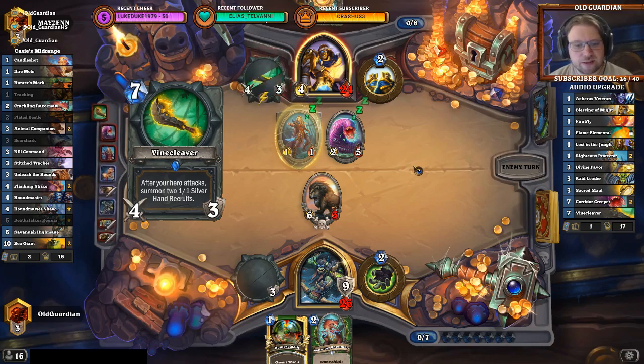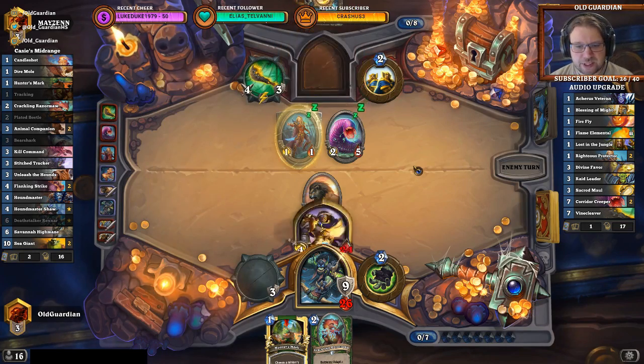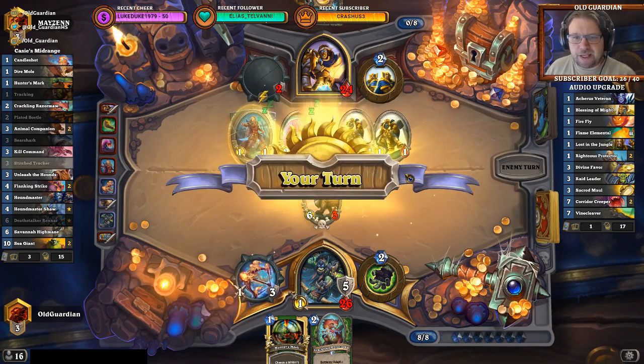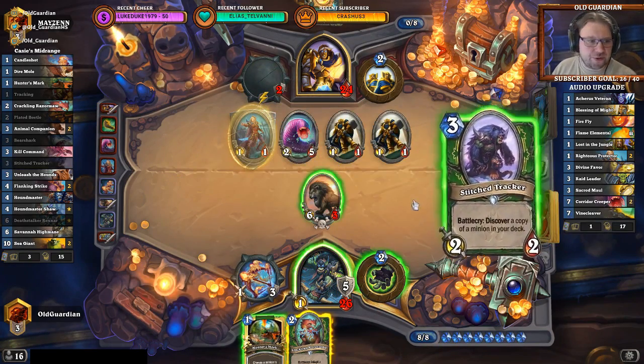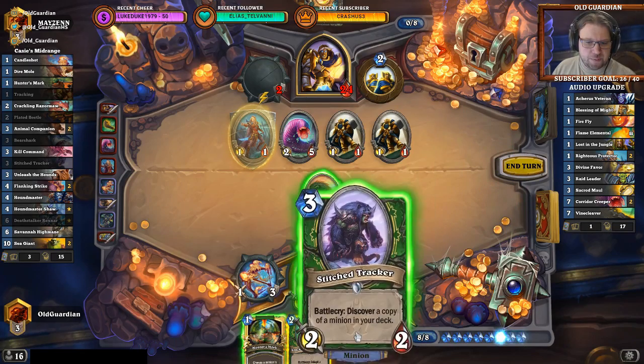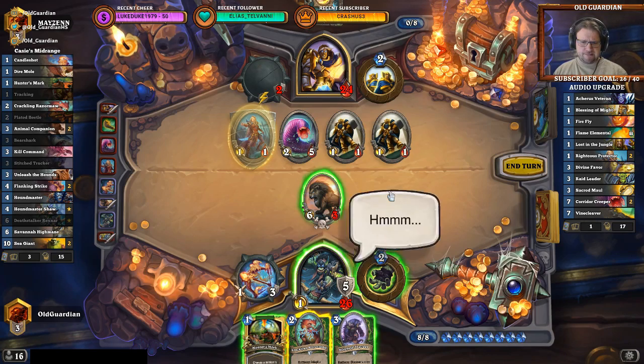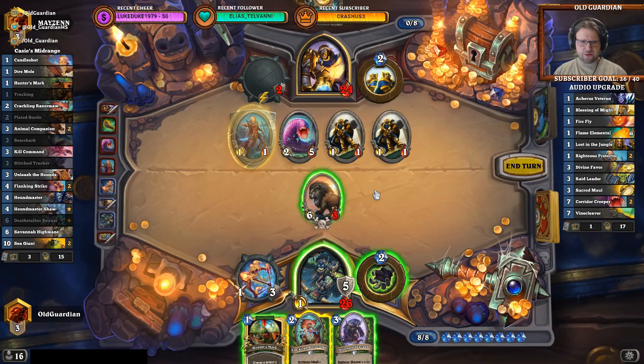As I just said, they can do this all day long. And eventually he will find level ups and Fungal Mancers too. So if I play Stitch Tracker, I could look for Shaw. Then I could play Shaw. And with Tracker and Shaw, I could kill a bunch of this stuff. That's one line. I could only still kill two minions.